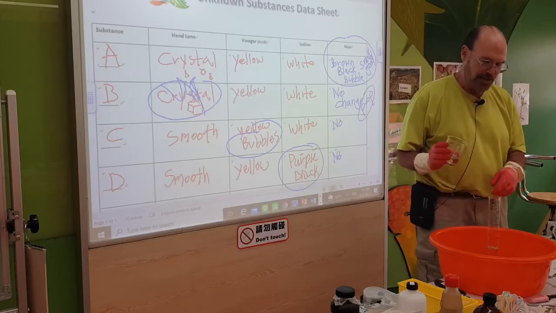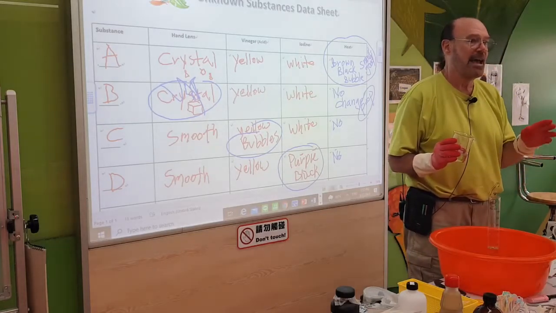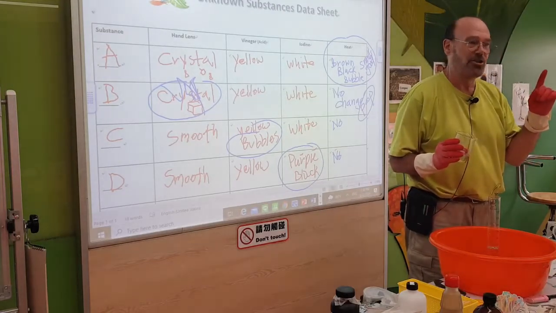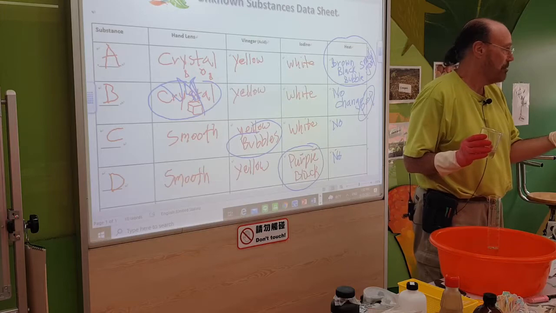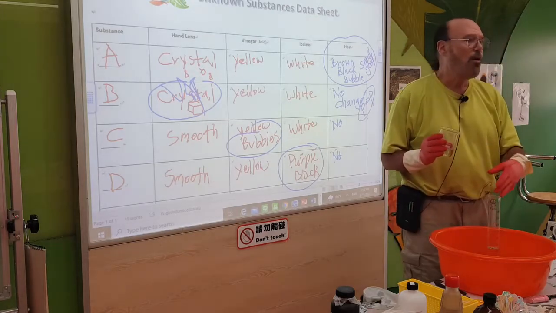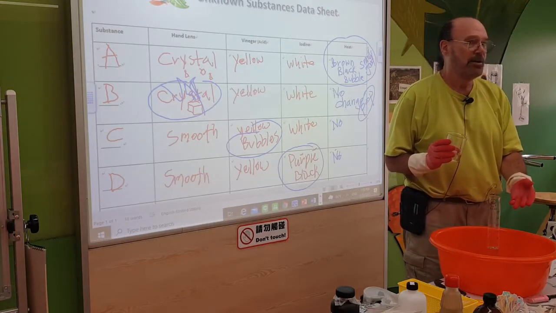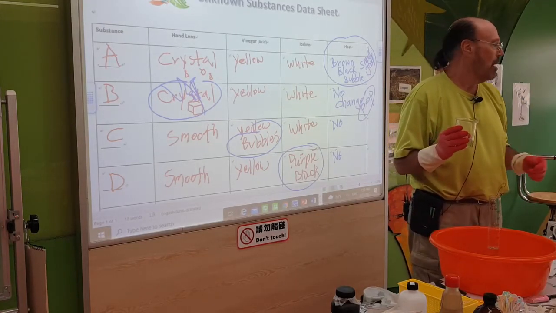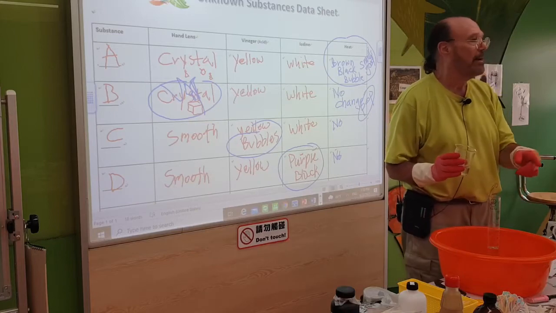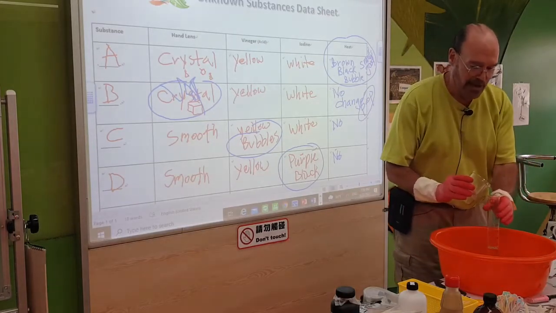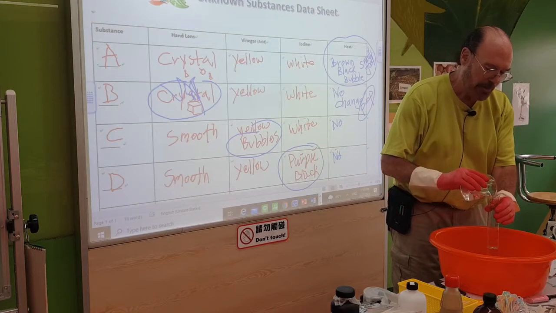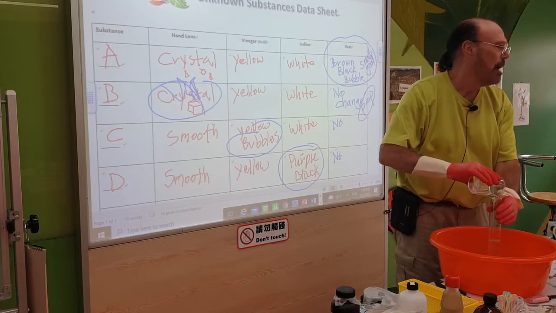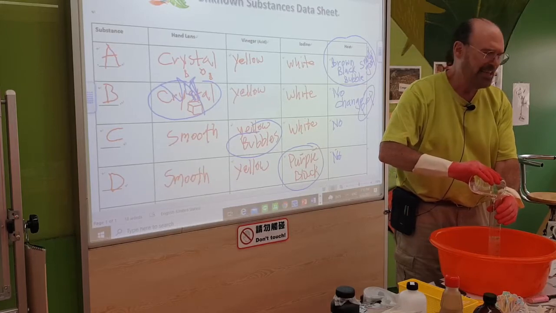and hydrogen peroxide is H2O2. It has one extra oxygen, otherwise it'd be water. So over time, the one oxygen wants to go out, and then it'll become water over time. So we're going to help it get out fast. And to see that, I'm going to pour some soap in here, because soap will make it bubble when it comes out, and we can see it.